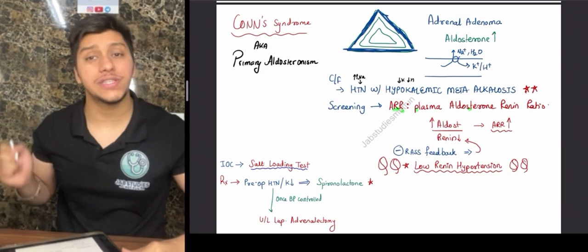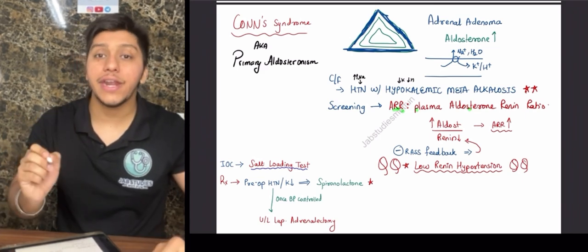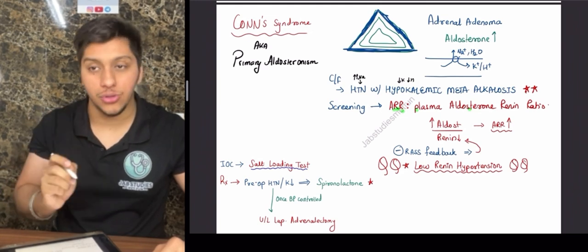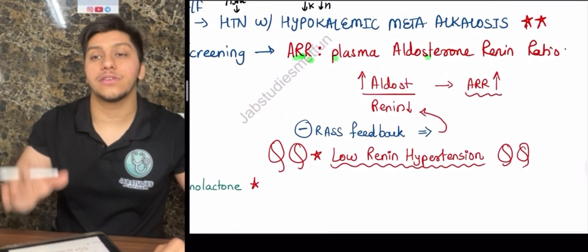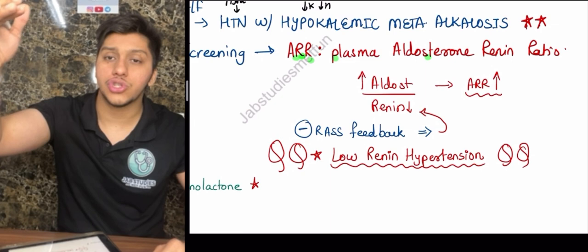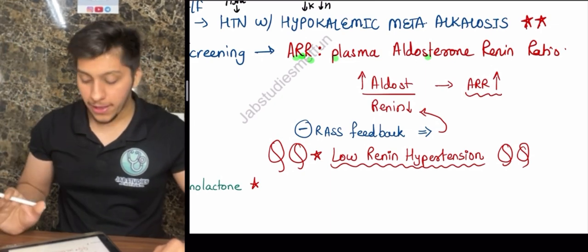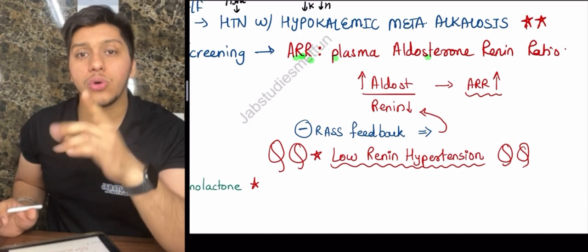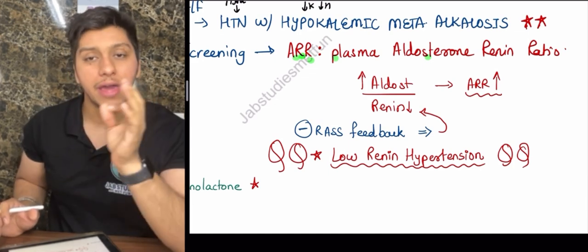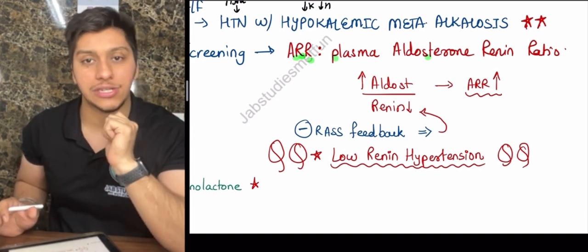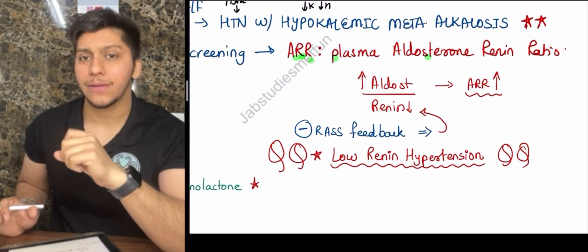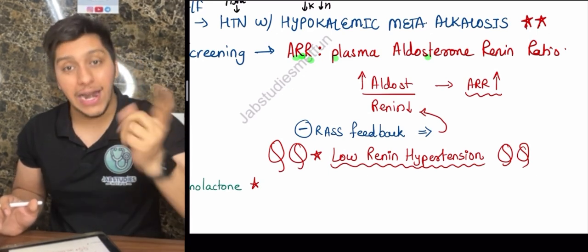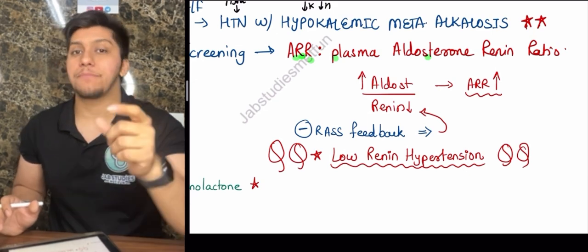Now, how will you do the screening of this condition? The screening is going to be by a ratio known as the aldosterone-renin ratio. In the numerator is aldosterone, and renin is going to be down. Now see, whenever a patient is suffering from hypotension, the kidney goes and activates the RAS, that is the renin-angiotensin-aldosterone system, correct? But if you notice one thing over here, the blood pressure is not rising because the patient already had hypotension. Aldosterone is more. That is why hypertension is there.